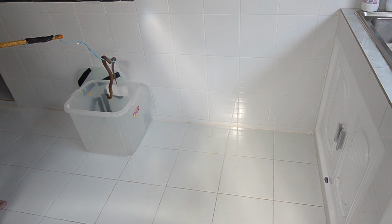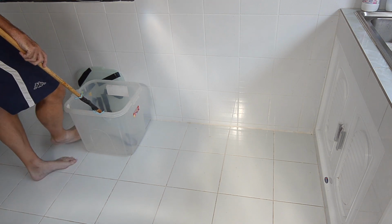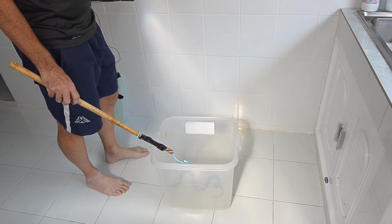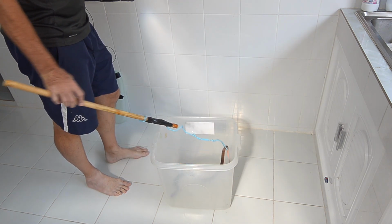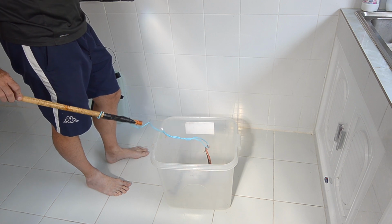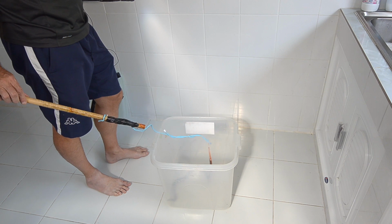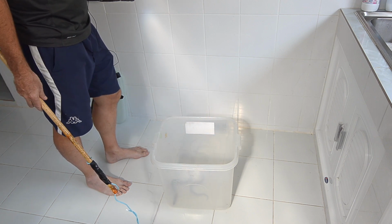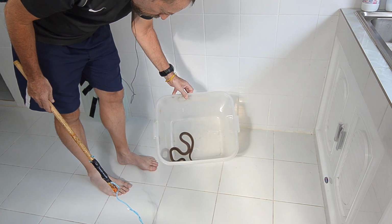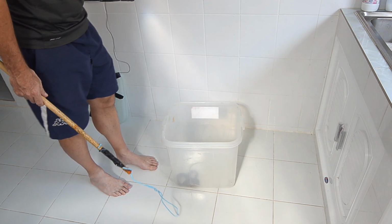And you may not do it first time. It may take 5-10 times. But however long it takes, eventually you'll get him into the container and he'll let go of the wire. He tends to grab at the end. I don't know why. He feels like it's a way out, I guess. So there, he's in the box. So that's for a ground snake called a kukri.